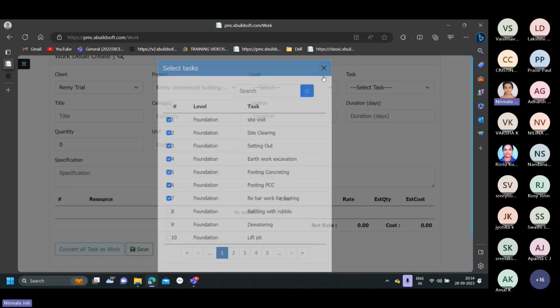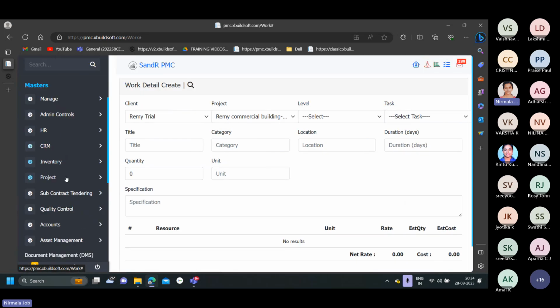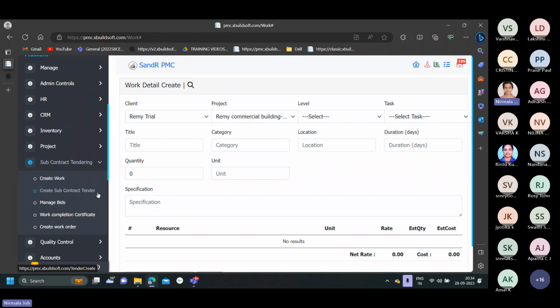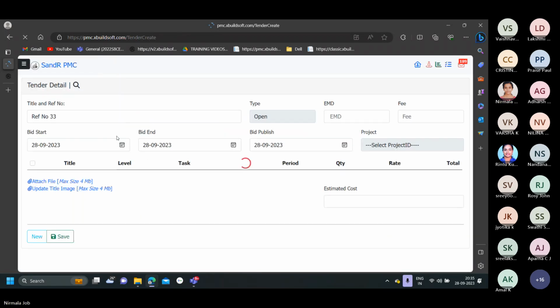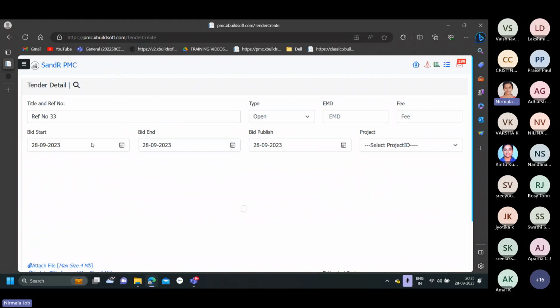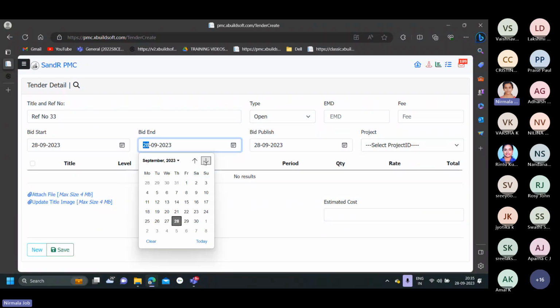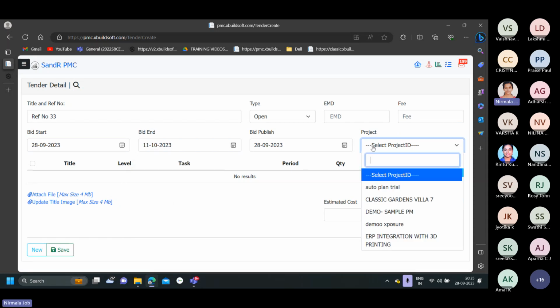And once it is created, we can move to the next option under subcontract tendering, like create subcontract tender. And under this option, we need to select the start date and end date for bidding. And the start date is 28, and after allocating a specific duration and after selecting the project.